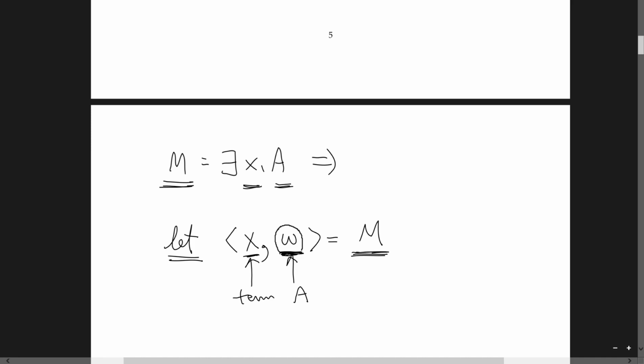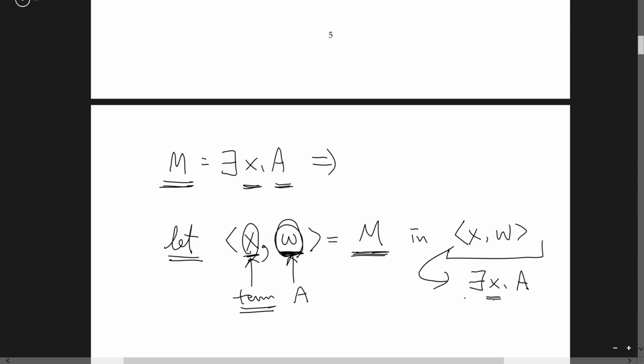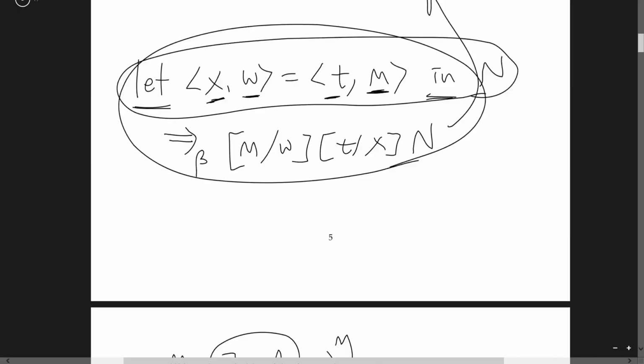So let's just say it is W. And then we have to find another proof term of the same type, this one. But we have already found such a term, the witness. What is the witness? It's X. And what's the proof? It's W. So you just pair them up again, and then you can show that it has this existential type. So that's the Eta expansion of this existential quantification.